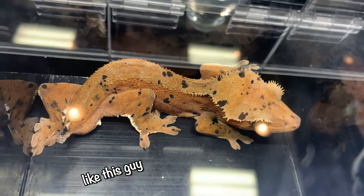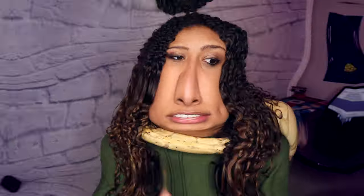They do have the capacity to drop their tails at will — if they feel scared they can just let it go and it does not grow back. The gargoyle gecko is another option, but we're grouping that with the crested gecko because their care requirements are basically the same, except gargoyle geckos can be a little more aggressive. If they drop their tails, they can regrow them.